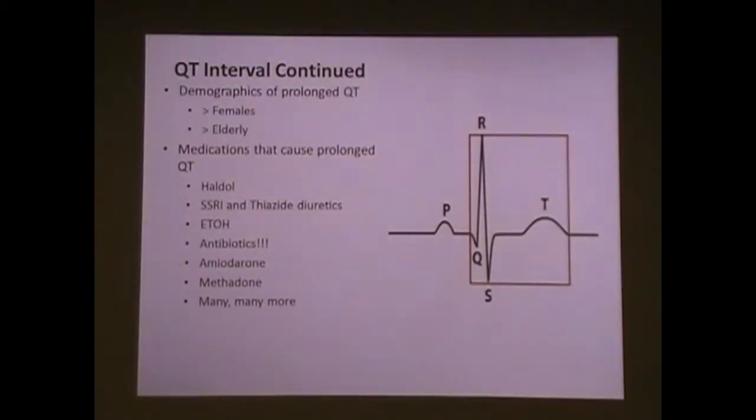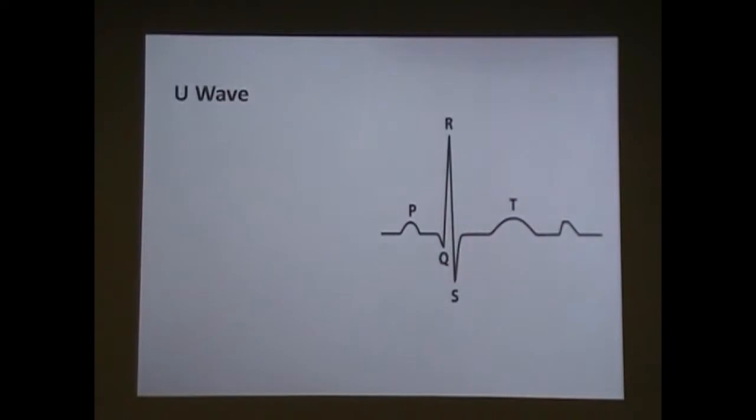So as our population gets older and older and takes more and more meds, guess what? We have an increased risk for QTC prolongation. Now, I think I rounded it to 450 milliseconds, anything greater than 450. For the elderly and females, I think it's 460 milliseconds, and for males and younger it's 440 milliseconds. So I just picked one number for you guys to be able to remember. It's 450, just kind of split the difference there.